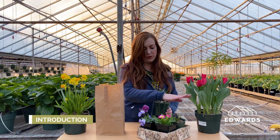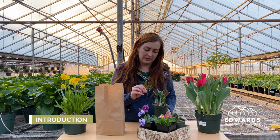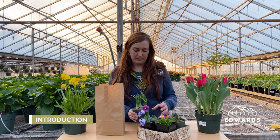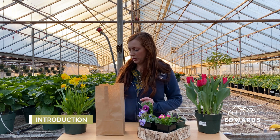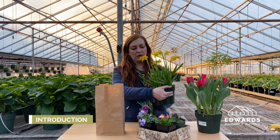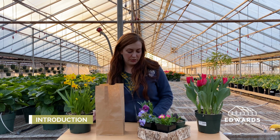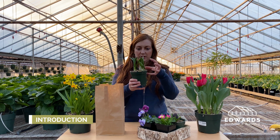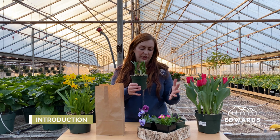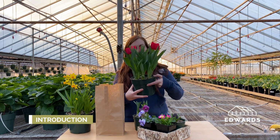So I'm going to give you a mix of different hardy early spring flowers in this garden. So if you have tatetes, this is what they look like. They're cute little narcissus that are adorable. I will be sending them to you not bloomed out yet, so you can enjoy them for the max amount of time. Or you'll be getting a tulip, a red tulip.